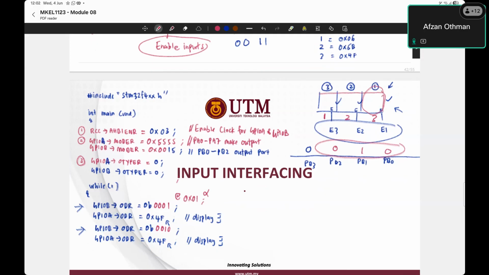Now I'm going to display number 2: change 4F to 5B.